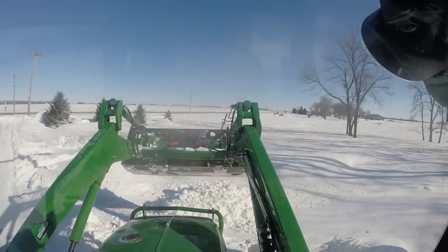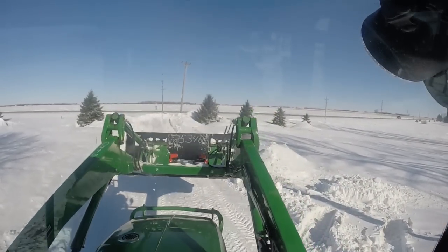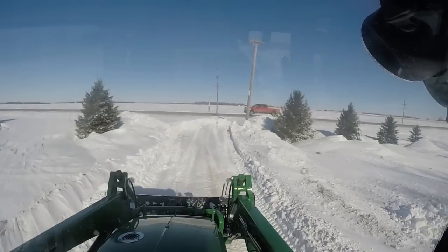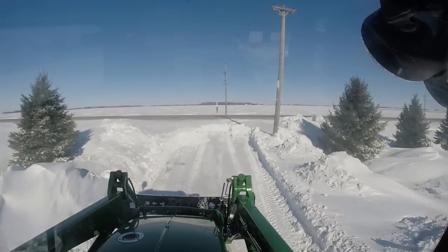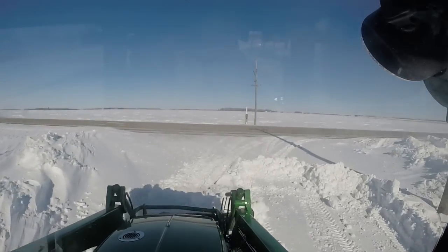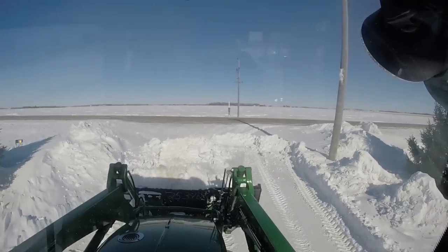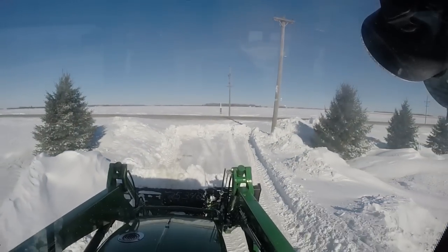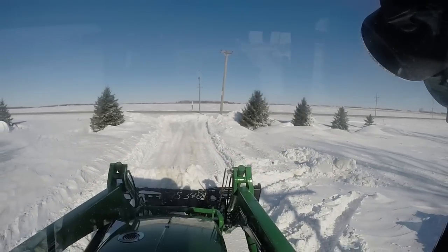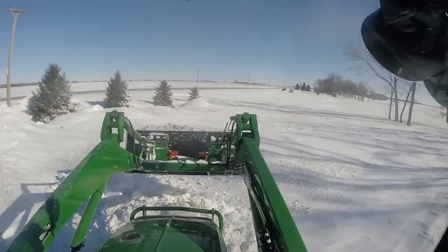We have Black Hills spruce, blue spruce. I think there's one other type of spruce. I can't remember off the top of my head. I'd have to go back and look at our map. What we've done is we've kind of been strategic. There's 3 lines of trees there. The 2 smallest lines we've planted since we bought this place in 2016. The previous owners were doing a pretty good job of planting trees back before we bought it. They actually decided to move to town, so they moved to town, and we bought this place when we moved up here.